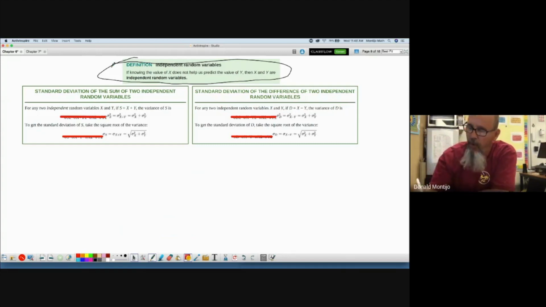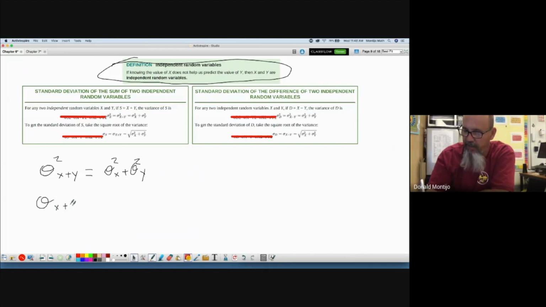So what if I want to add two standard deviations? You can't. You're not allowed to add standard deviations. What if I want to add two variances together? So the variance of X plus Y. Cool, go ahead and add them together, no problems. And then to find the standard deviation of two values added together, just take the square root of their sum of their variances.